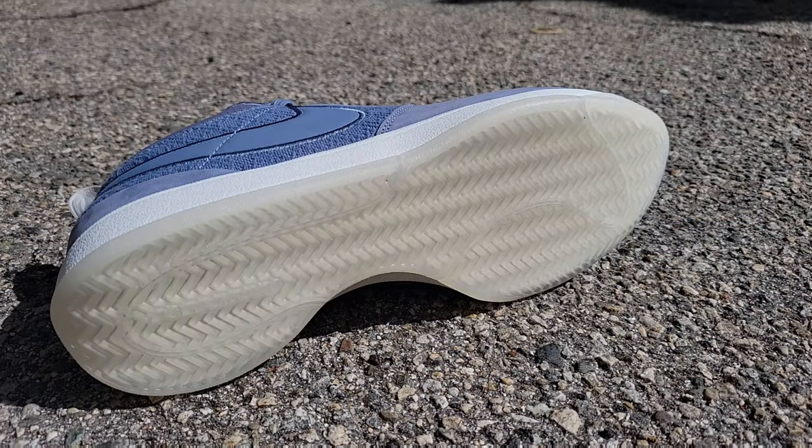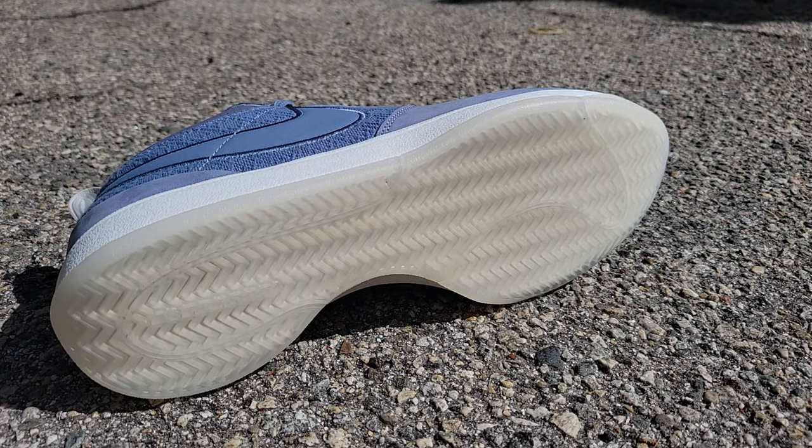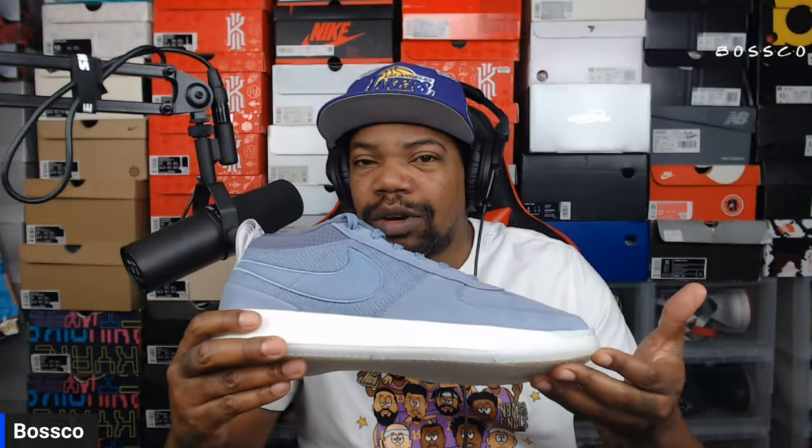The traction looks like a traditional herringbone situation here. They do hold up well on outdoor courts, believe it or not, even with this translucent outsole. If you want a little bit more durability on your outsole, go with the XDR route. They do have some that have solid rubber outsoles, which will make it a little better for you.